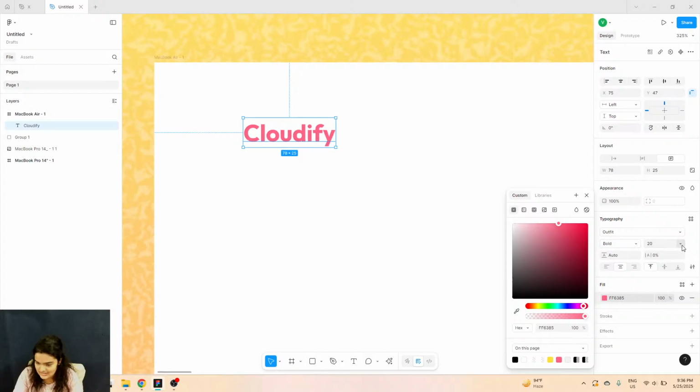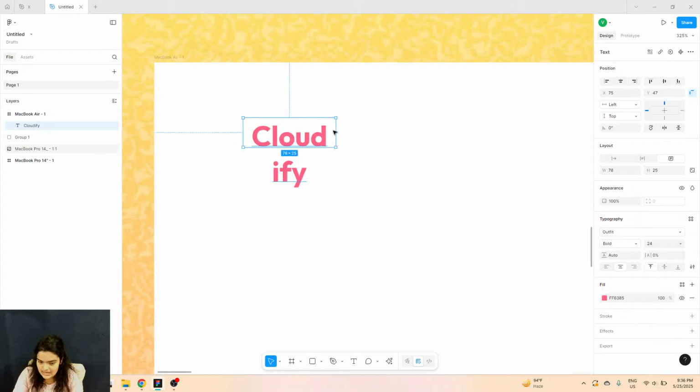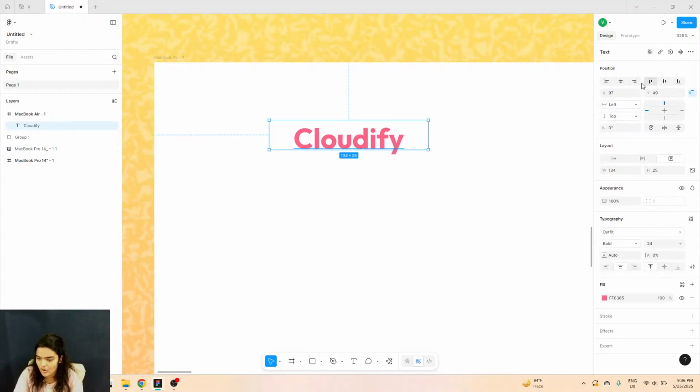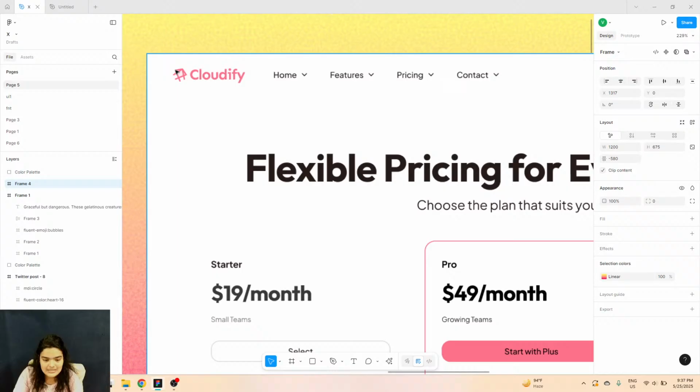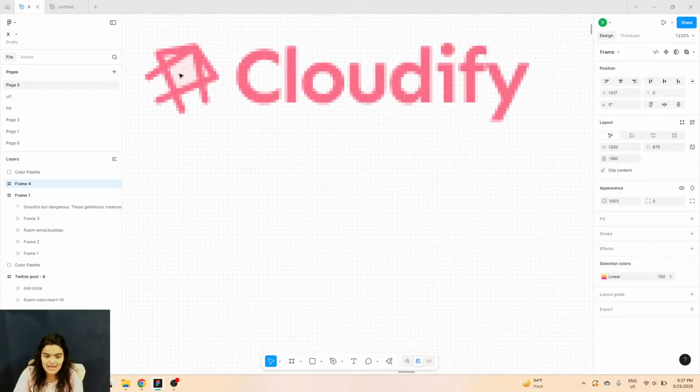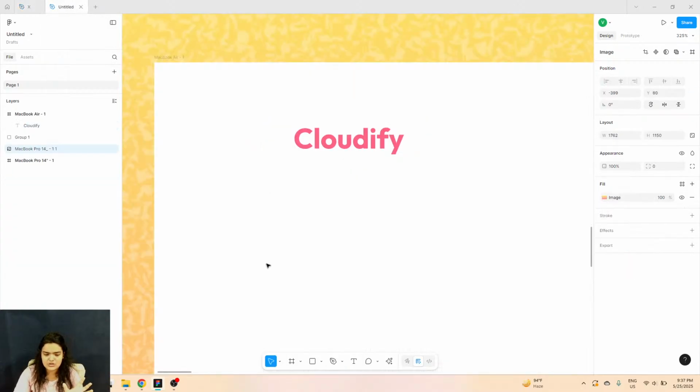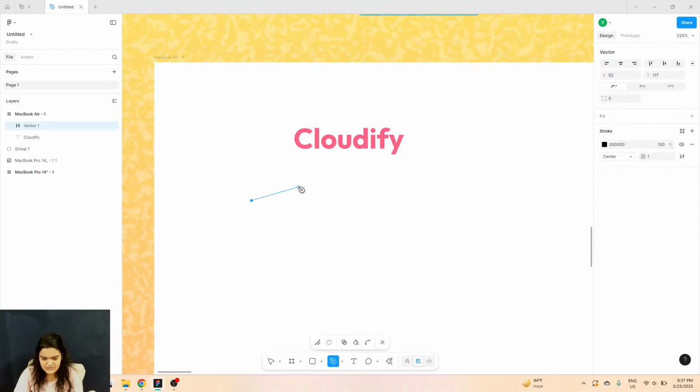Now that we have this title in front of us, we also need a beautiful logo with us, and you can get a logo from any place you want. You can make your own logo. I'm going to make a simple logo today. This is a really nice kite that we've made with the vector tool. So I'm just going to show you how you make a kite like this. You're just going to make a simple kite. It's super simple. I have no idea why I'm explaining this even.